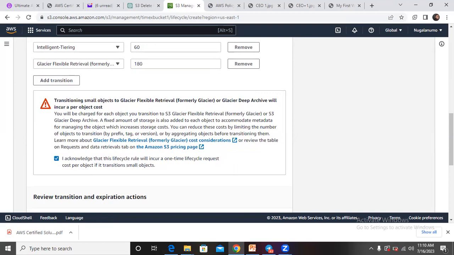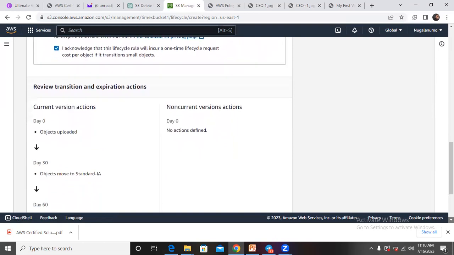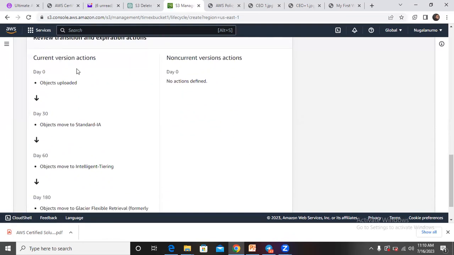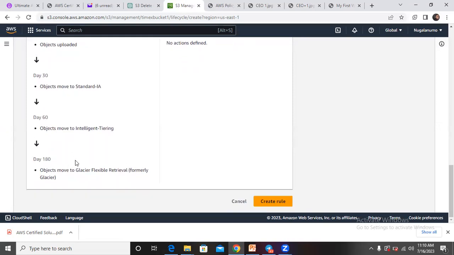I acknowledge it. So we move down and it's telling us what's going to happen. Can you see how the versioning works, the object will be moving now, but we've not given it permission to say, if after 180 days we have not used it, permanently delete it.